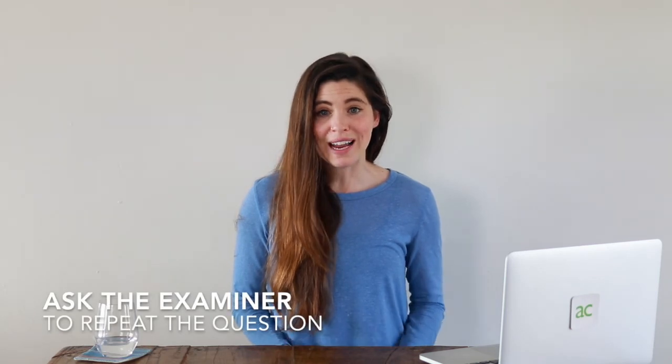So students often feel quite nervous in the speaking room, and it's natural because this situation creates a bit of anxiety. You may not have heard the examiner's question the first time. It is absolutely fine for you to ask the examiner to repeat the question. The key is to do so calmly and eloquently in English, just like student 2 did.